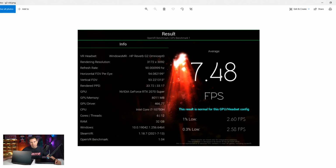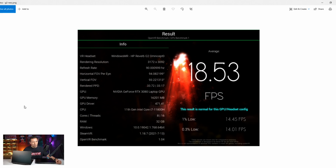Now let's compare this with the same headset, same resolution on the new laptop. And here we get to 18.53 FPS. Wow, that is nearly triple the number of the old laptop, and that is pretty spectacular. So with this result on the OpenVR benchmark test, you will be able to play lots of games with 90 FPS on the full resolution, and that is pretty cool.